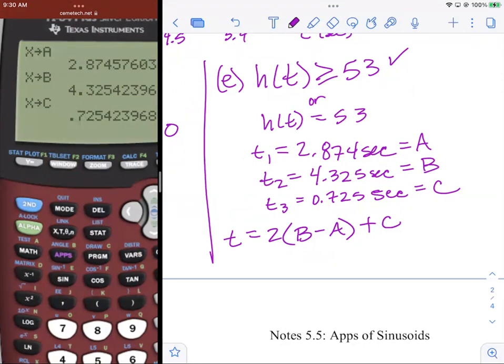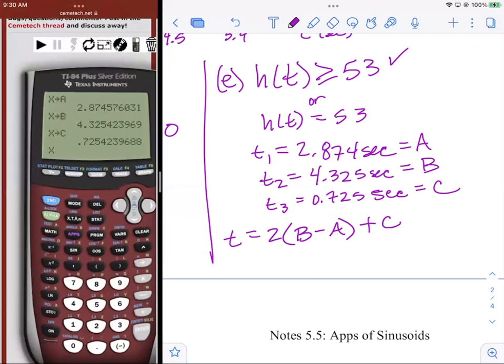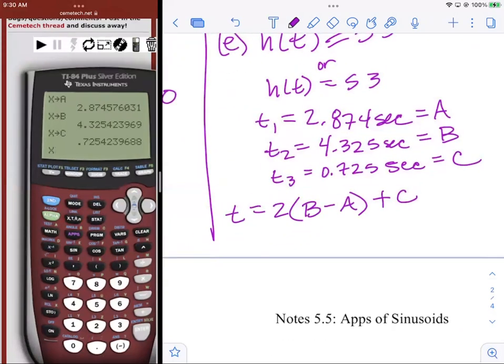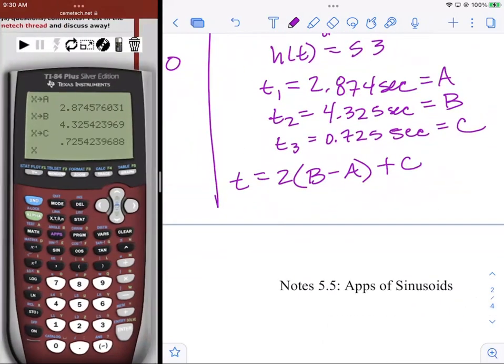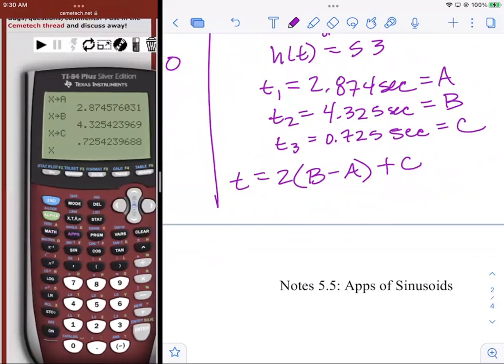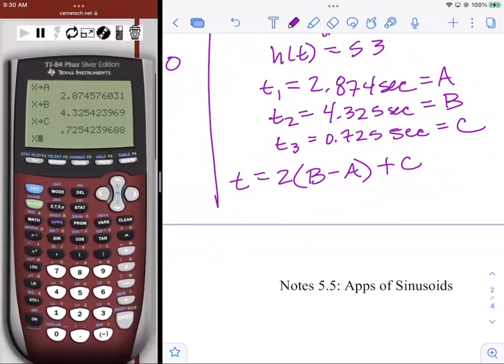But there's a lot of different ways to do this problem. I would just say, go ahead and find it. Let the calculator find the actual value and store it. And then you can just show me how you're using them. And now we just go to the home screen, since I've got them all stored, and we just type it in one time. Here we go. 2 times alpha B minus alpha A, close parentheses, plus alpha C.